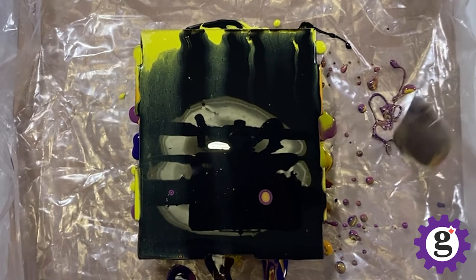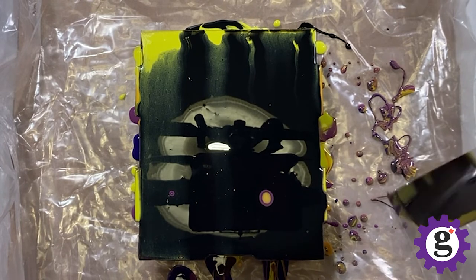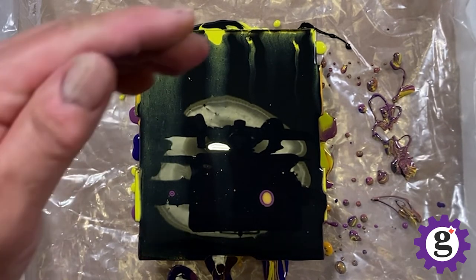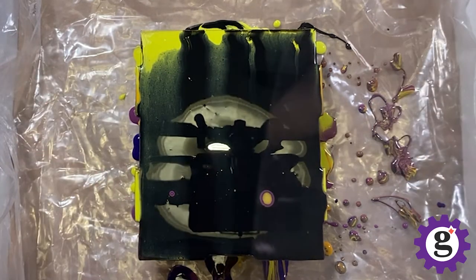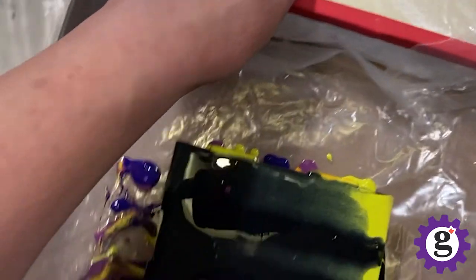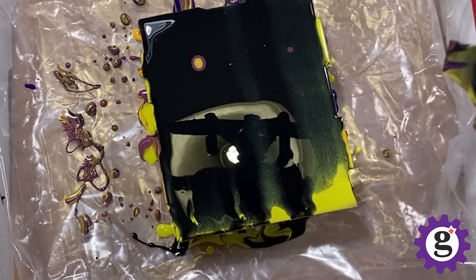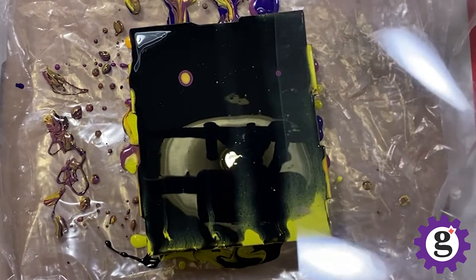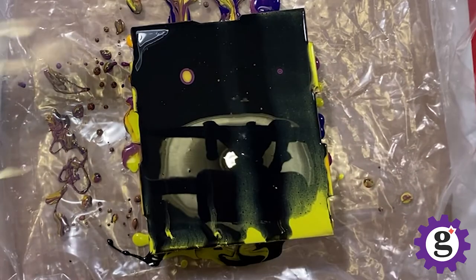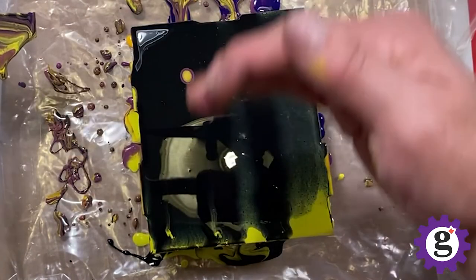but you can start to see some of the cells forming. And actually David was saying, if you don't like the way it looks, you can take the swipe and go in the opposite direction. Let me turn this around. And also, there's a variety of things that you can use for a swiping tool. One of the very common ones is actually a damp paper towel. You dampen the edge and you pull it down.